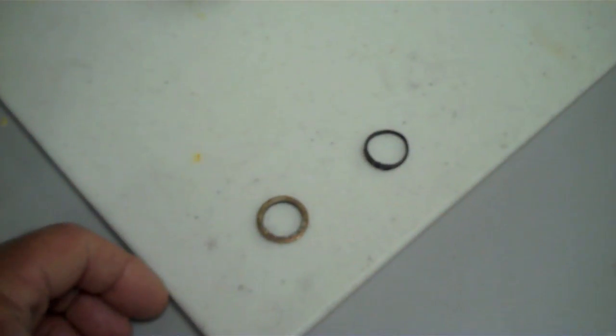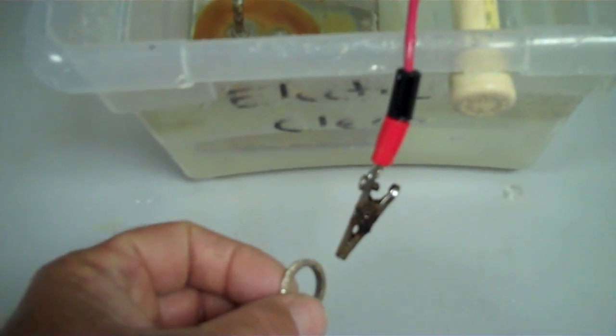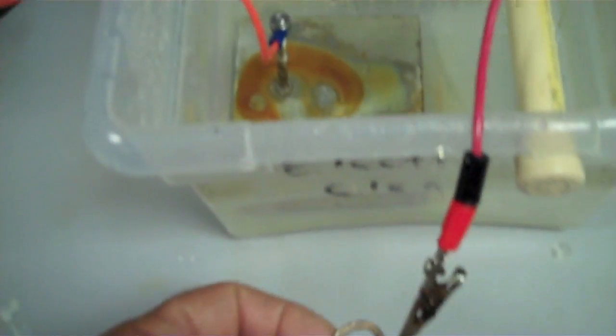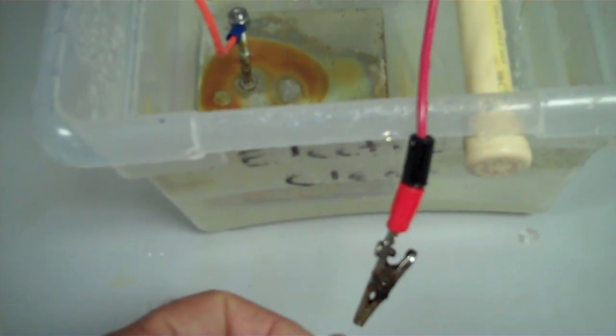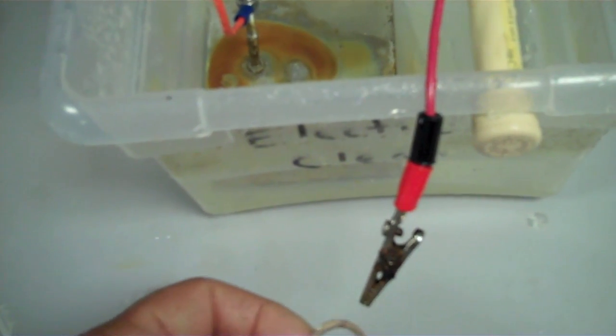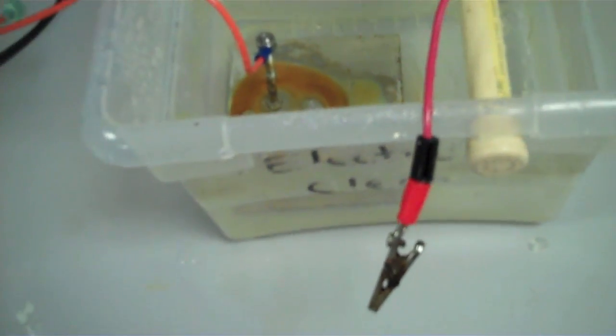And what I'm going to be doing is taking one of these rings. You see what they look like before I clean them. And I have a couple of still photos as well. But I'm going to be taking this and connecting it onto this clip and submerging it just below the water line and just above that stainless steel plate. I'm going to have to shut the camera off to do that, but I'll show it to you when I have it going.